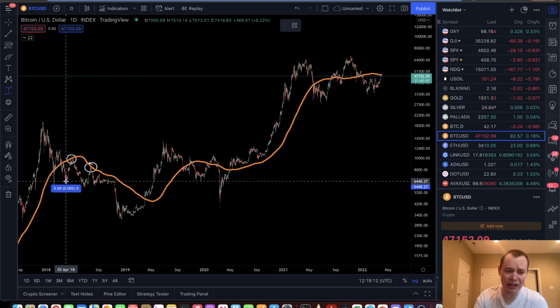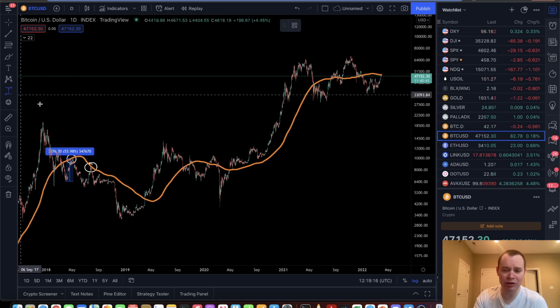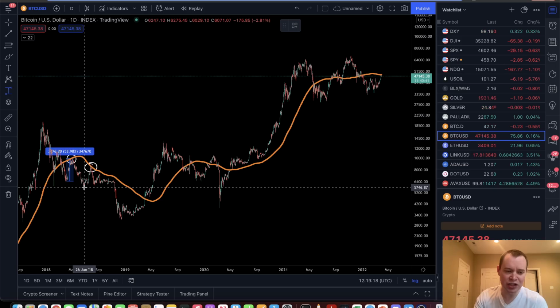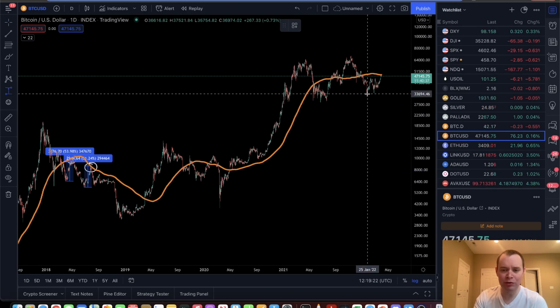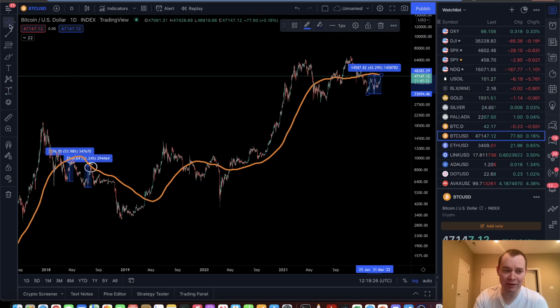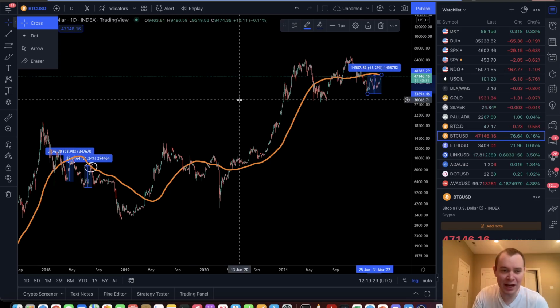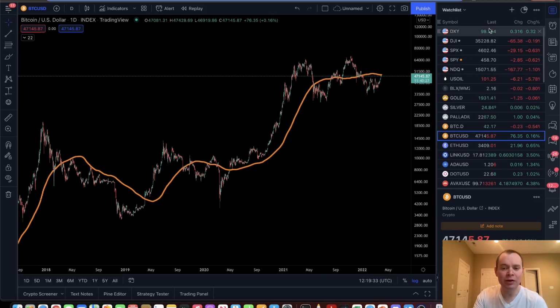If you look at the rally off the low, Bitcoin rallied about 54% to get to that 200-day moving average. Again, in June, up to July, it rallied about 51% to get to that moving average. Here we are again. It's rallied about 43% to get to the moving average. So we've seen this price action before, even in 2018. What we need to do is get above it. That's the key thing. All right.